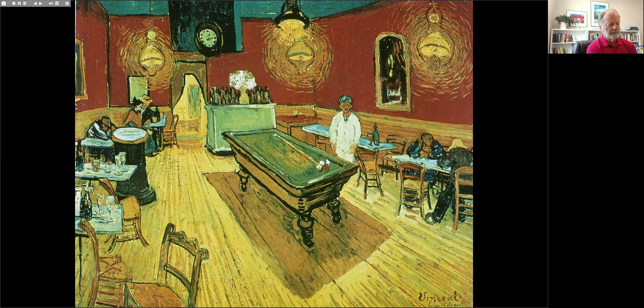The painting had a plan regarding its color. He wanted to convey conflict, disparateness, disjunction, using intensely colored red walls to contrast with the greens we see throughout — the ceiling, the hair of the proprietor, the tables, the bar in the back, the pool table. The perspective seems squeezed; the floor rises very steeply and the room gets smaller in a precipitous way. The pool table seems so steeply pitched it might slide off. Notice there is a red ball and red shadows on the white balls against the green table — there too is that complementary contrast.